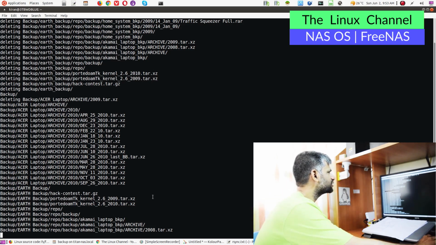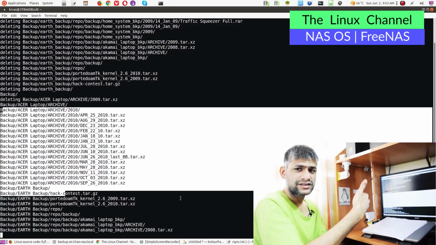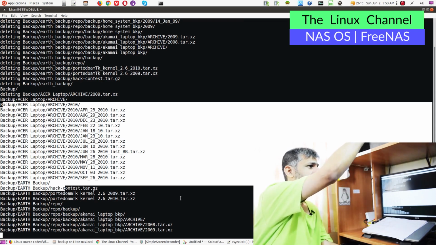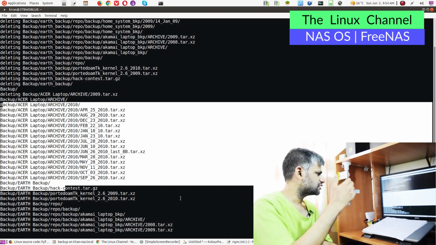You can see here some files it has deleted, which are no longer there, and some it has been copying and things like that. This is happening in my local system from that remote NAS. So it is happening from here to here, it is doing that sync. Okay, so once it is over, it is done, and we can take another example.